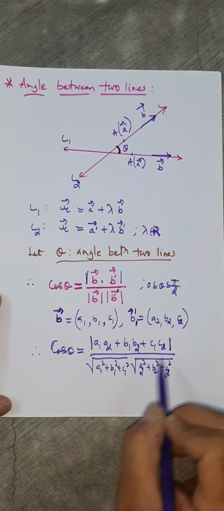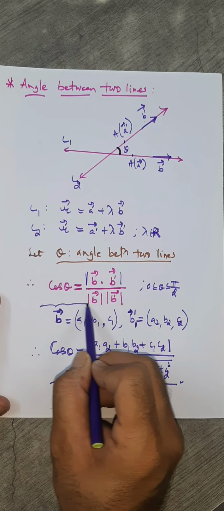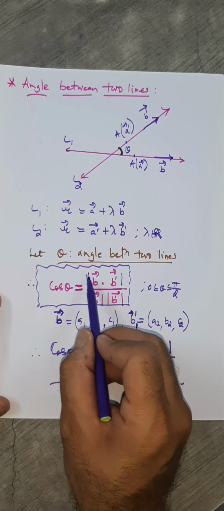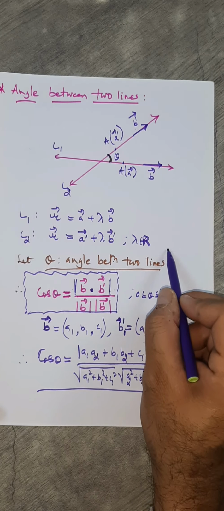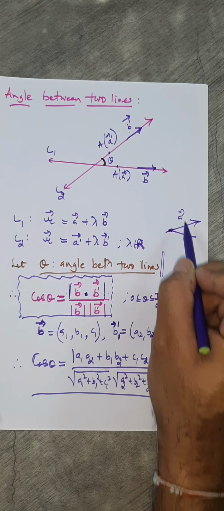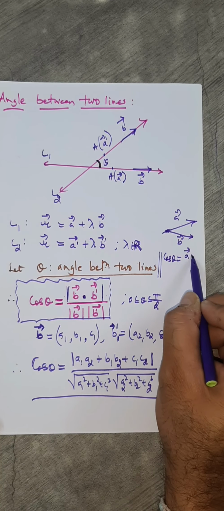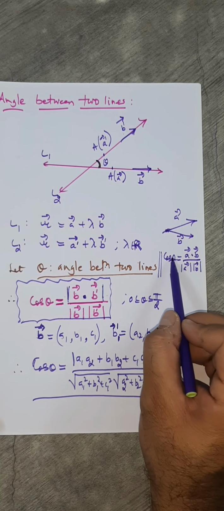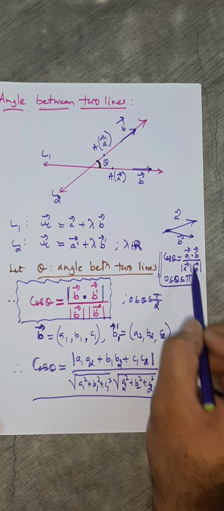In the numerator you have modulus, remember this is the formula. The simplest way to remember this formula is this. This is just the formula for the angle between two vectors with one modification. What's the modification? You have modulus there. You recall in vectors you had such a formula. If these are the two vectors, for example vector A here and vector B here, then we had cos theta equals vector A dot vector B upon their magnitude. In the previous chapter we had this formula. But there theta varies from where to where? You know, 0 to pi, the angle between two vectors.